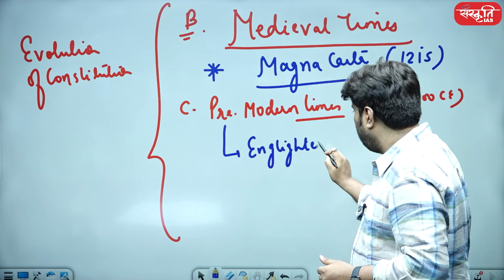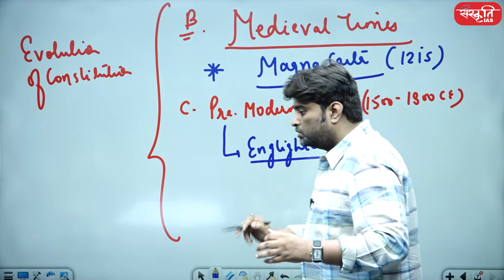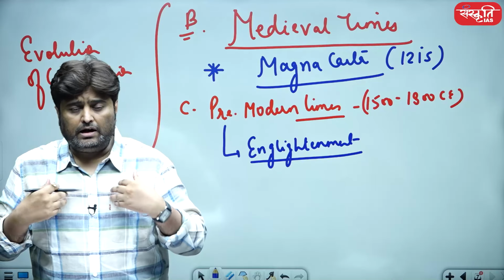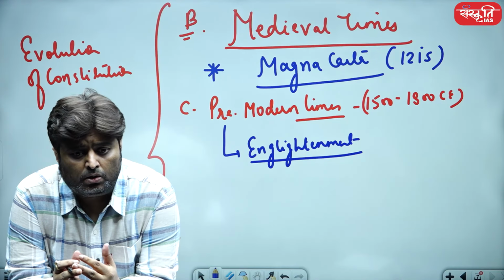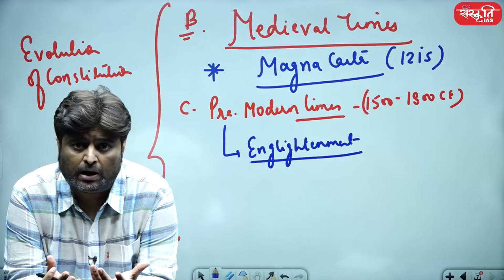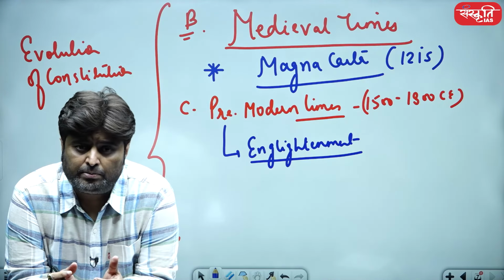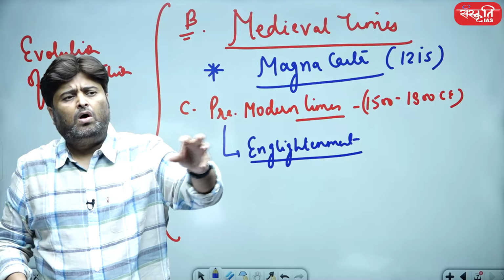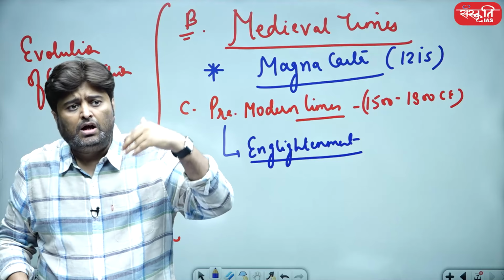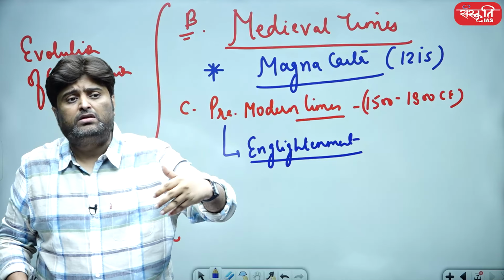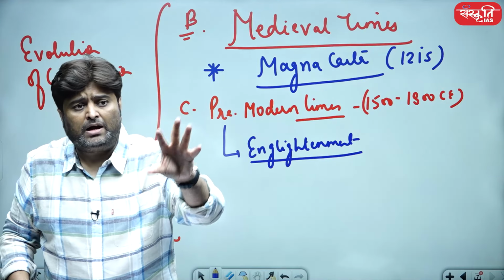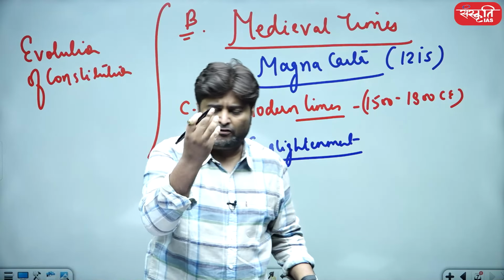Very important event, Enlightenment. Look student, when you are going to read the world history, apart from that, when you are going to read the history, and in my topic as well, I'll be including so many important names in the study of constitution. For example, John Locke, for example, Rousseau, for example, theory given by Auguste Comte. All these people are basically responsible for the social contract theory, basically responsible for the new understanding of how a state should be governed and how there should be a relationship between state and citizen. Let me give you a rough background.